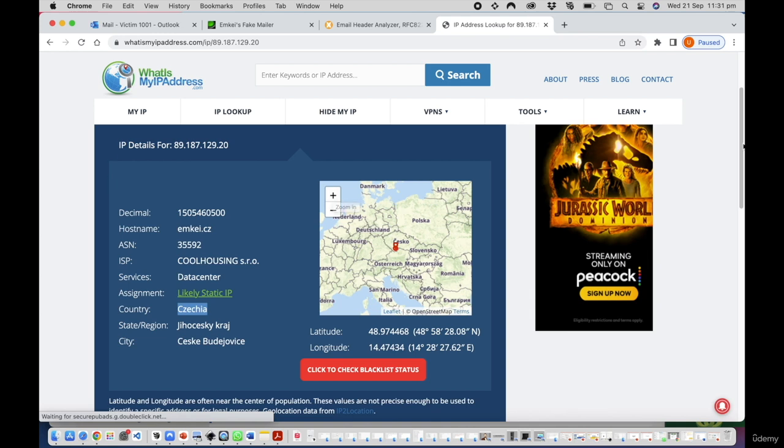In the next lecture, you're going to perform a practice activity. I will give you a header, and you're supposed to perform all these operations and verify whether it's a legitimate email, where it's coming from, and maybe even track the IP. So it will be some sort of email forensics investigation.